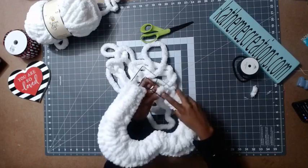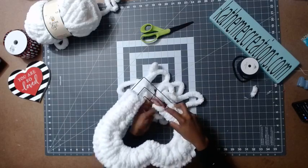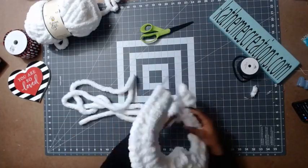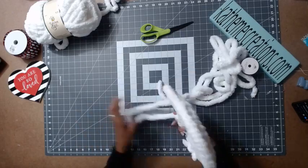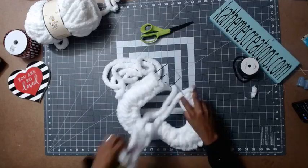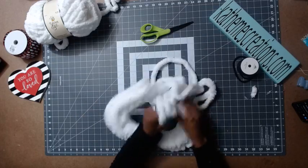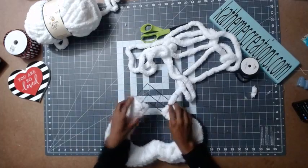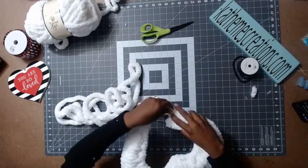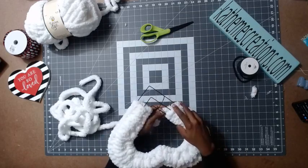We're going to go under the middle rail and back through. Over that inside rail and back through. Over that center rail and back through. Under that outside rail and back through. Under that center rail and back through. Over that inner rail and back through. Over the center rail and back through. Under the outer rail and over it, back through. Then go under the center rail and back through.